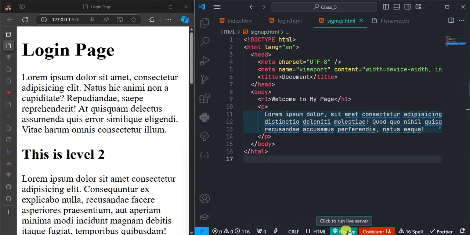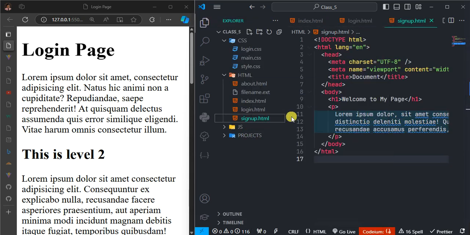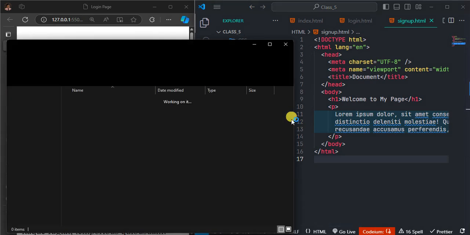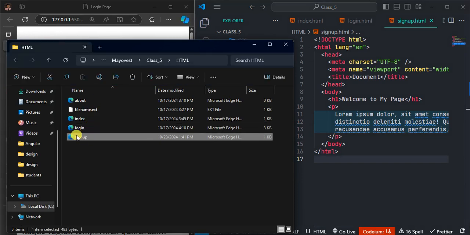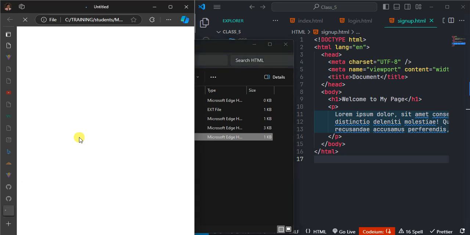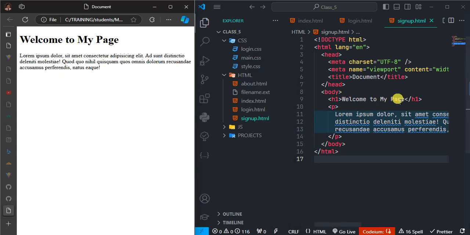Because if you're not using this method of go live, what you have to do is right click on the file. You are going to see open in File Explorer. It will reveal where the file is saved, and Explorer knows that this is a browser file, a page. So once you click on it, it's going to open it for you. This one is working, but it's not good for what we want to do, because if there are any changes to this page, for example here, I'm adding one and you save, you will not see the changes. So you have to go back to the browser and do a refresh there.